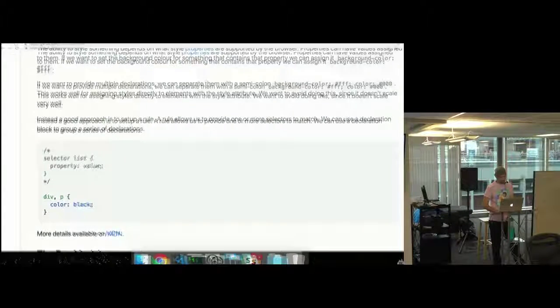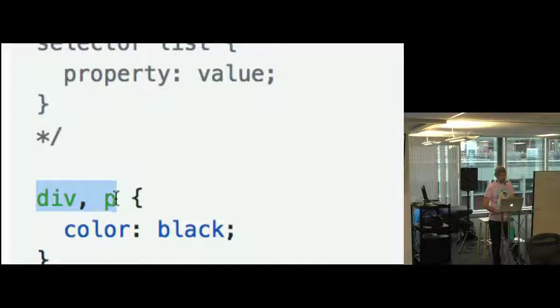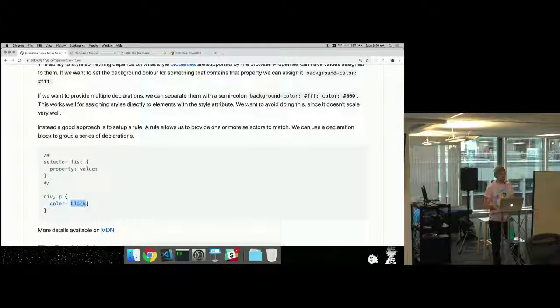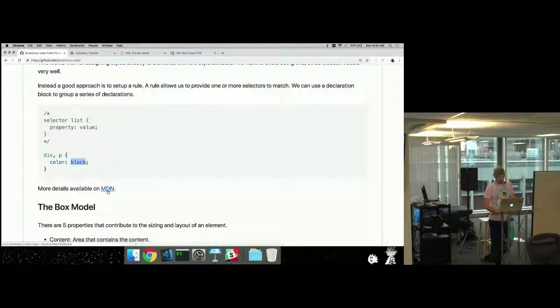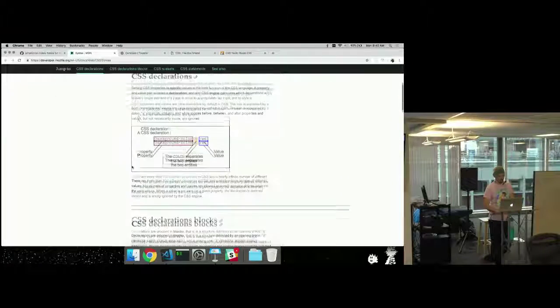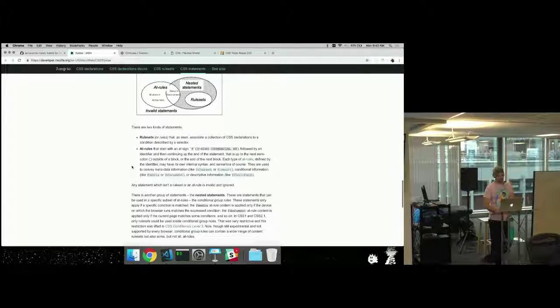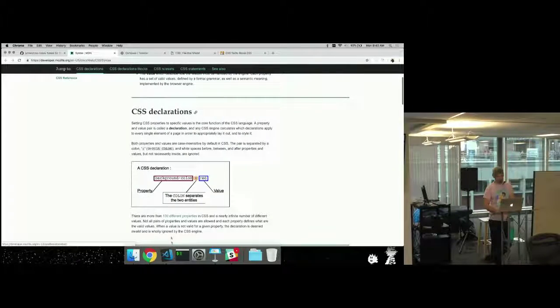Once you've defined the element or elements that you want to apply that style to, you apply the property and the value of that style, and the best place to look is MDN. You just go CSS MDN. You see a list of all the properties. There are way too many for me to list out. Oh, look at this, I made it easy for you. There's a link in the documentation. Great. Okay.